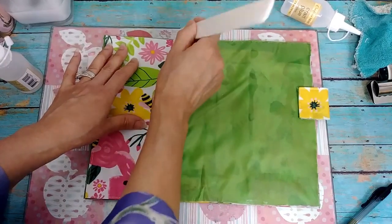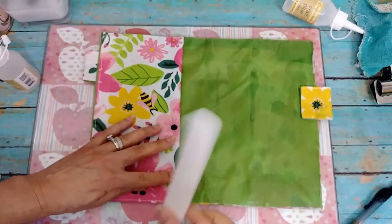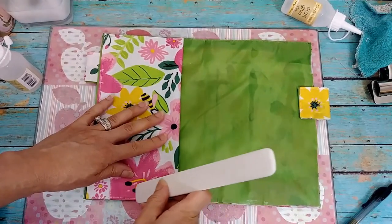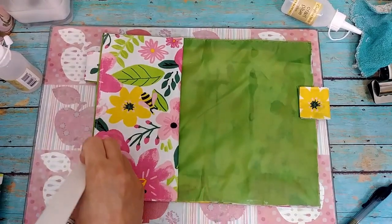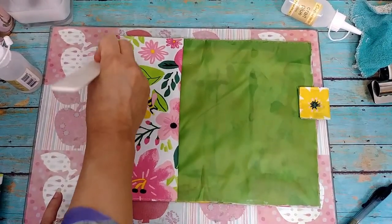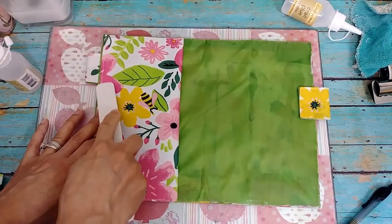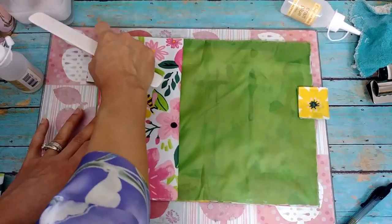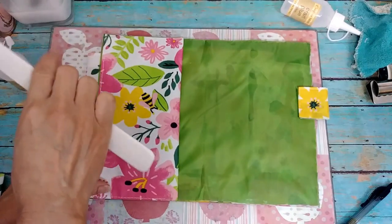The reason why it's not a big deal is that I can of course still use the pockets. There's still plenty of use in those pockets. But I wanted to use this particular traveler's notebook to put in a bullet journal inside the pockets. I wanted the front cover of the bullet journal to go inside the first pocket on the left, and I wanted the back of it to go into the pocket on the right, but there wasn't enough room because I glued it too far in.